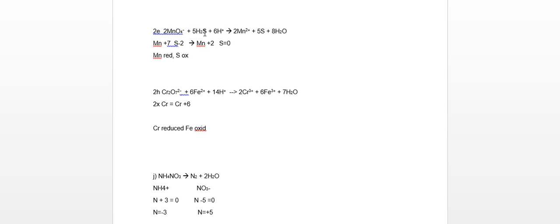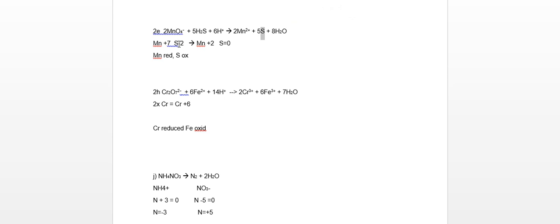Sulfur in this case is -2 because we know that these H's are +1 each, and notice that we've got 2 of them. 2 times +1 is equal to +2. So the sulfur which counteracts that has got to be -2 for the whole thing to add up to its overall oxidation of 0. So +7 and -2 goes to manganese, which is +2. We know that because that's the charge on the ion. And elemental sulfur, which is 0.